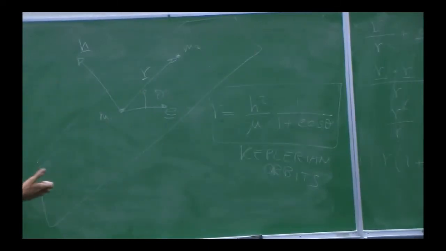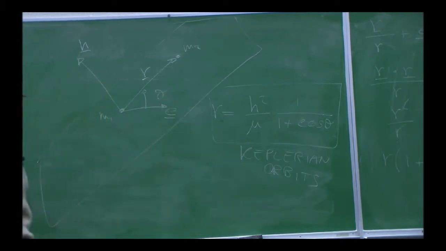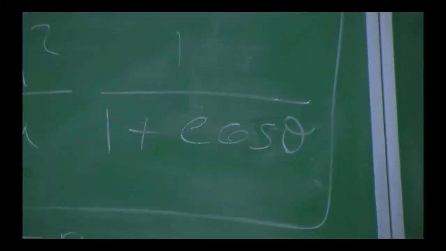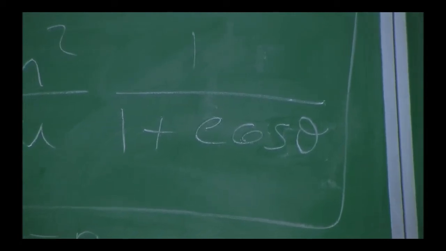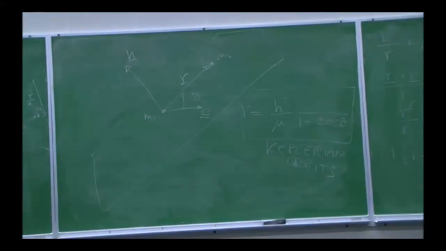So this is a parametric expression for your orbit. Now, why is this parametric? Because theta is my parameter, it's not time. I haven't chosen time here, right? So we'll put time back into the picture with chapter 3. We're not going to do it for a while. You have done it integrating the differential equations last time, but yes.